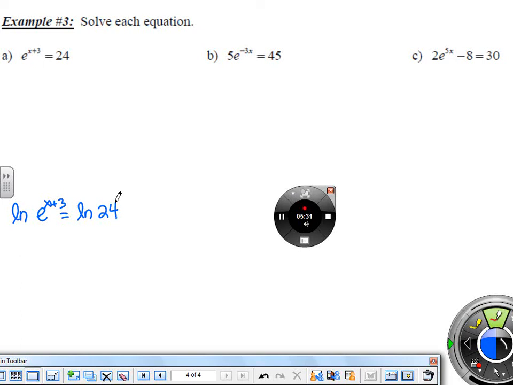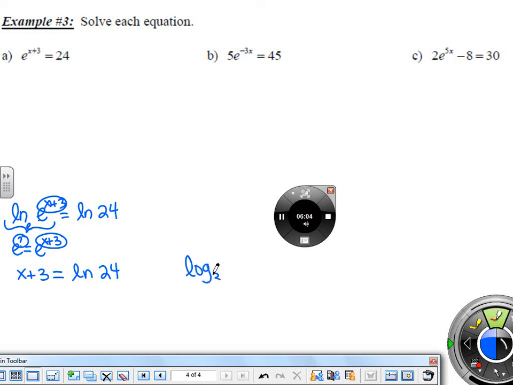Now, I can use the natural log because it still has a button on my calculator. Now, calculating this right here, remember what this is asking you. The base of the log is e, so it's saying e to what power is e to the x plus 3 power. So clearly, it's just going to be x plus 3. That's what's nice about using a log with the same base here. Same base, you just end up with this exponent. Think about it, and I'll erase this in a minute.